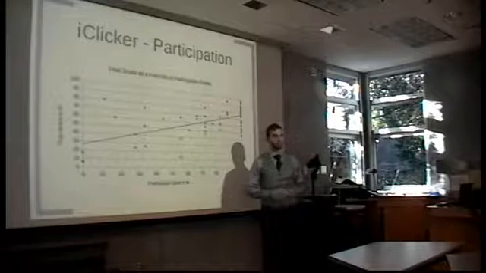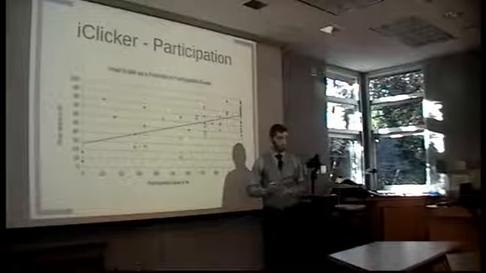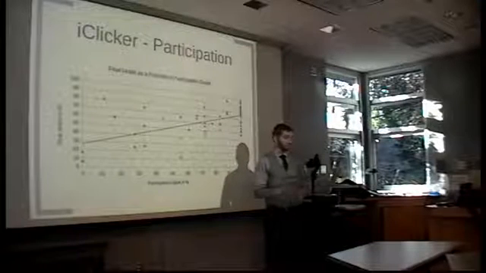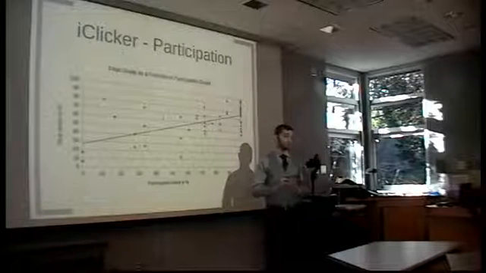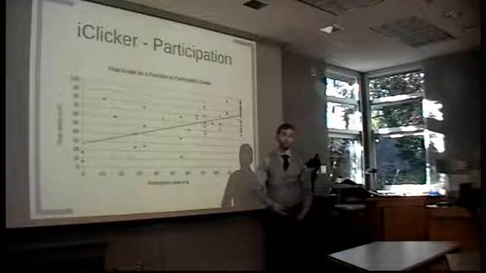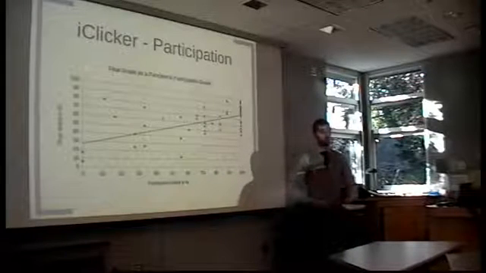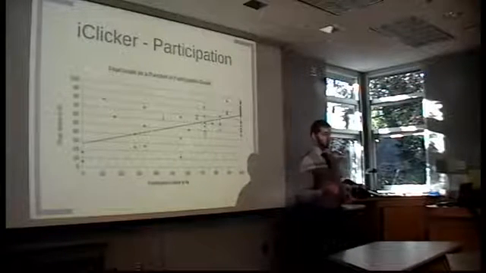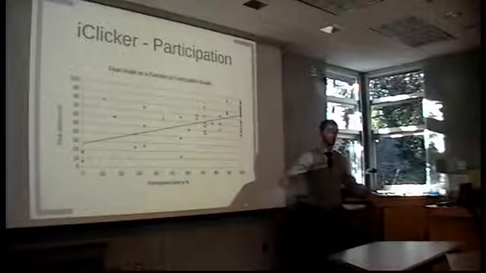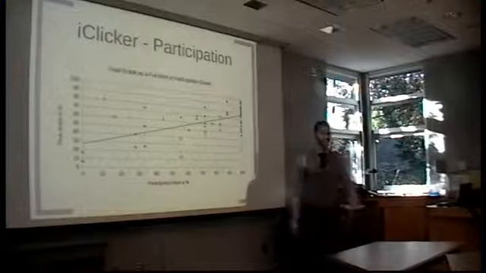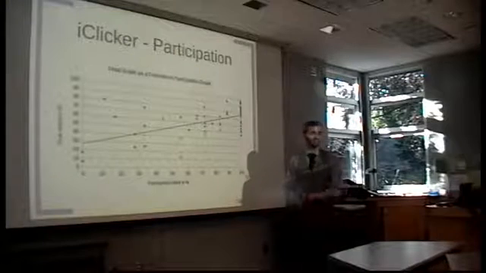I didn't really talk about the grading scheme here, but this course had 2 midterms. I put them at 20% each, and the final was 50%. Then they had 8% for assignments, 2% each, and 2% participation. I was trying to link the 2% participation with the clickers. Every time they came to a clicker session, as long as they clicked at least once, they would get the participation mark, and the total participation marks would add up to 2% at the end, minus 1 or 2 lectures that I just gave them, for going on vacation or whatever they do in the summer, or if they're sick or something.